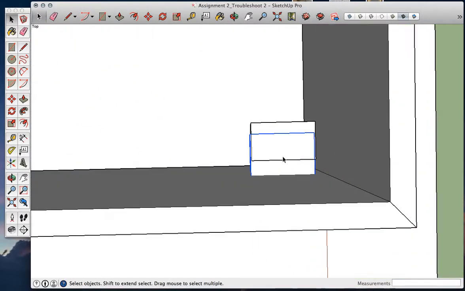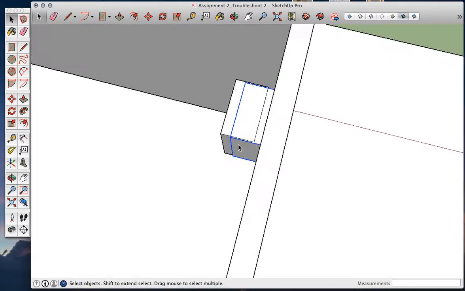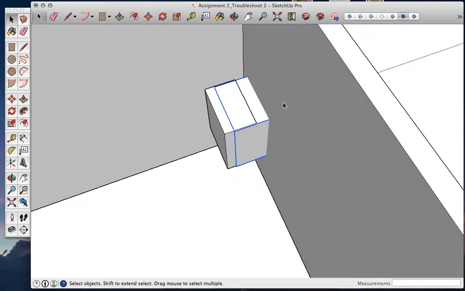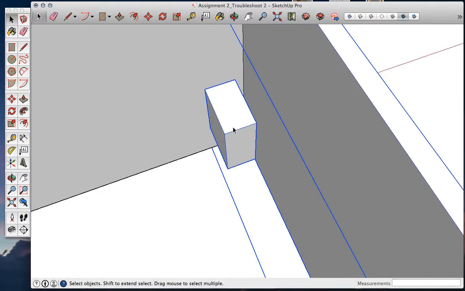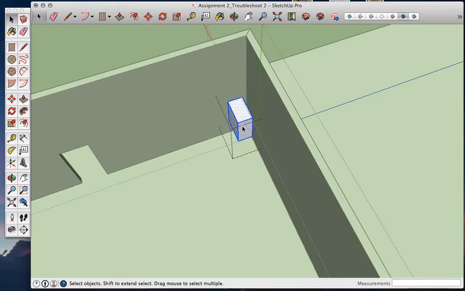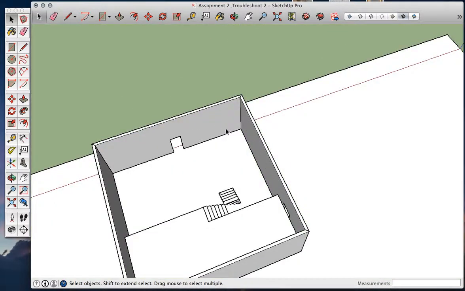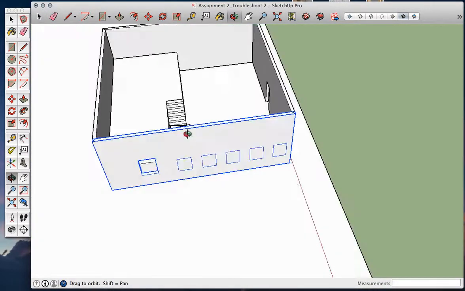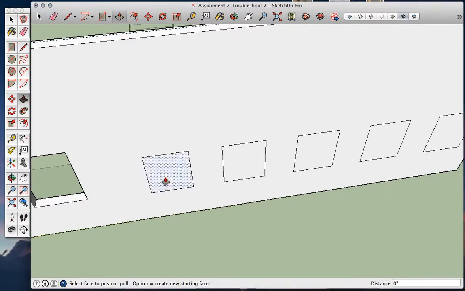I also don't need this because this looks like an attempt at push-pulling something through that was not connected to the group because the group wasn't open. So I'm going to delete these as well. Whoops. Go ahead and open this up, delete this guy. Alright, so now I've got my group. And now I can open this up and successfully push-pull.